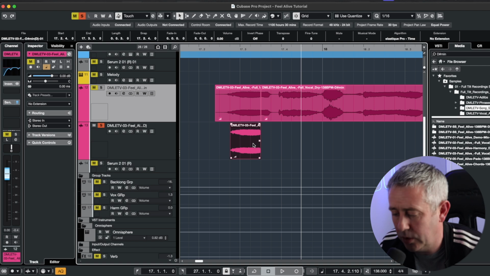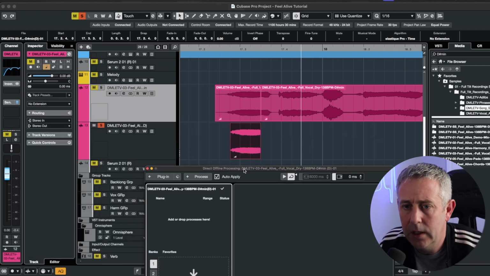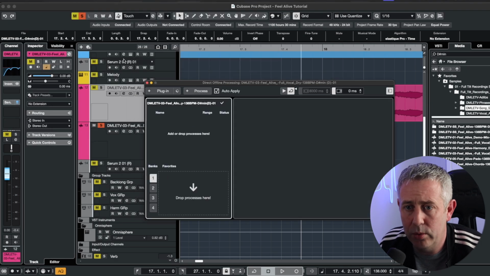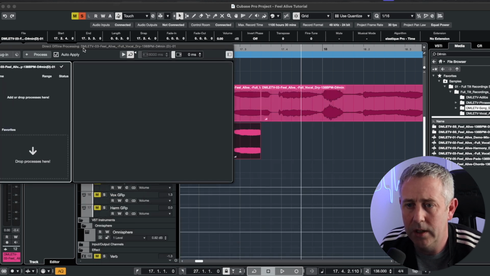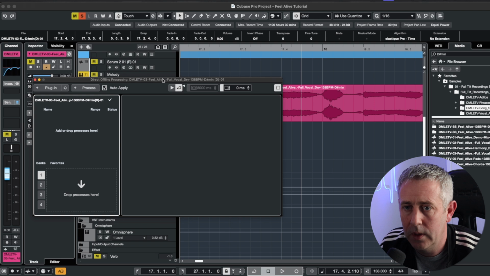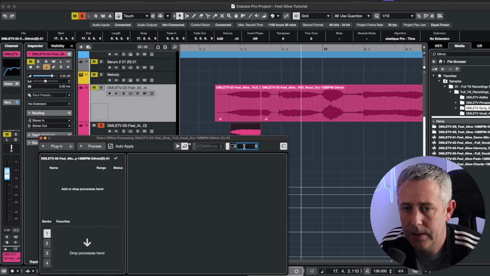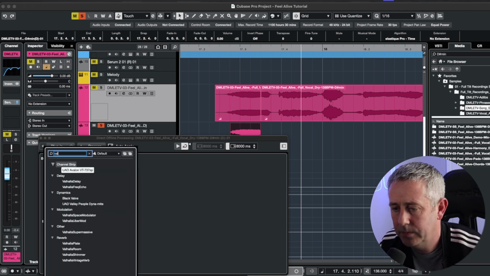Excellent. Now, what we can do in Cubase, there's many ways you can do this and other platforms as well. But I'm going to do it all live here with direct offline processing. Now you can bounce these out and bring them back in again depending on the DAW that you're actually using. But for this one, I'm just going to use the offline in Cubase. So for this, I'm going to need a tail setup, roughly about 8 seconds long. And what I need to do is add a little reverb to it. Very simple.